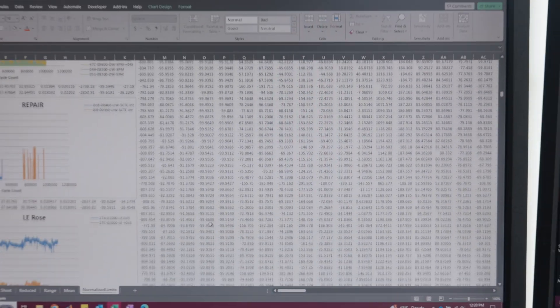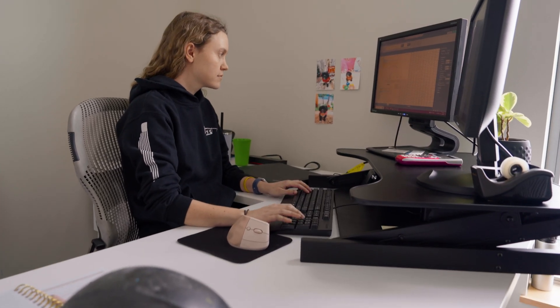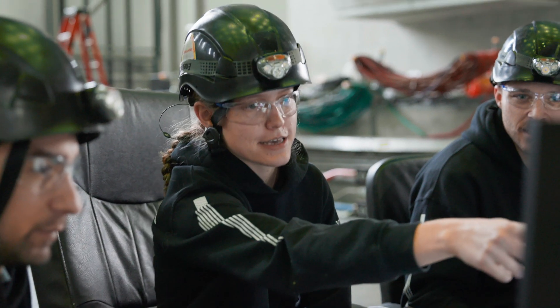I've gravitated towards the MATLAB side and the coding. Math is definitely a huge obstacle for me — I would always see a problem and instantly freak out that I didn't know what it was. Luckily enough, I realized you can solve a problem if you use the basic formulas that you know. It makes it a lot easier.